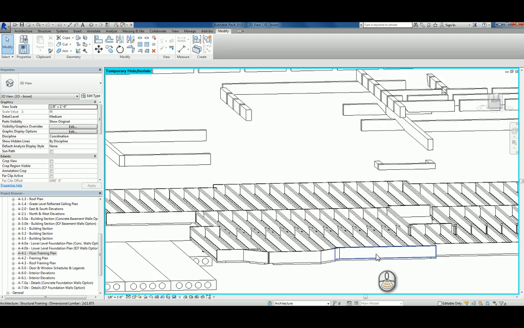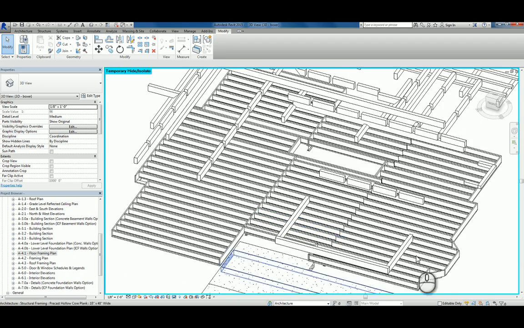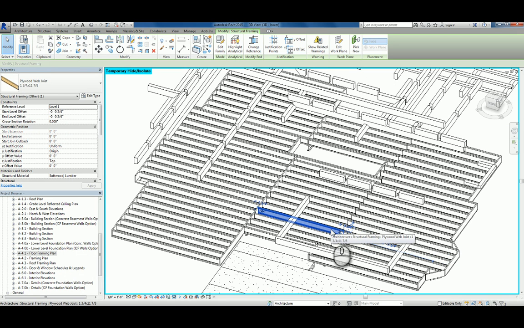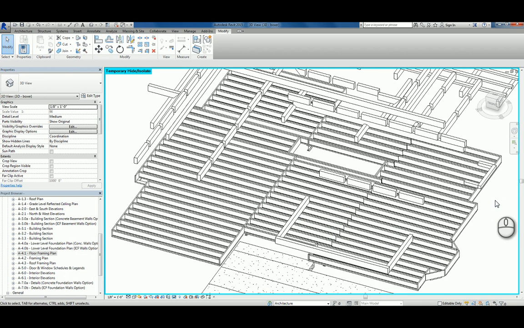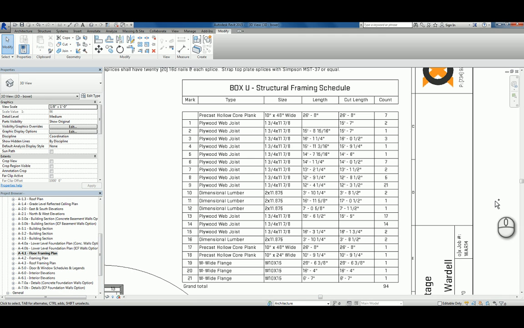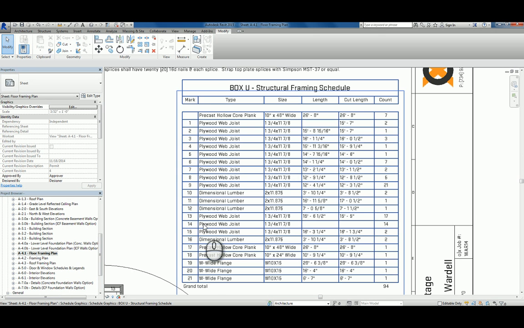I had to put them in and make sure that, rather than running all the way across here, you see that they're actually broken at the support beam, and put them in as though they were actually being built in the field. That way I could get the total length and the cut length for the TJIs or I-joists, so that it will populate this out correctly.